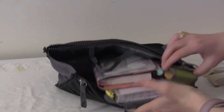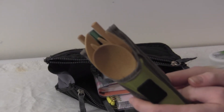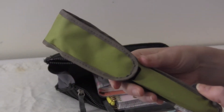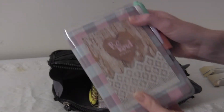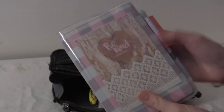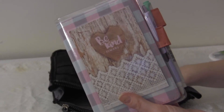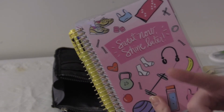All that's left are my planners and one more thing — some bamboo utensils. There's a spoon, fork, knife, chopsticks, and I stuck one of my glass straws in there. This came in a Mighty Fix a couple of months ago. I always have my A6 Hobonichi with me — this is my brain. I don't want to think about what would happen if something happened to it. This is where I keep all of my daily, weekly, and monthly plans. It's such a great size for this bag.